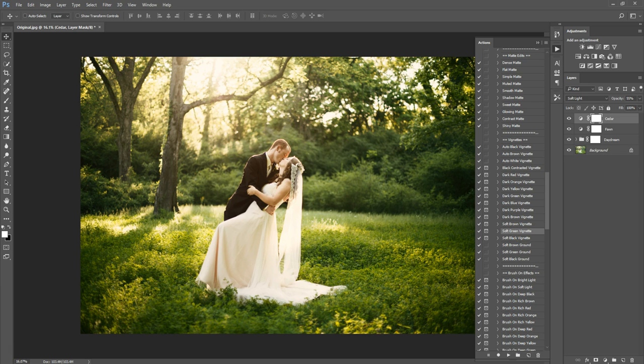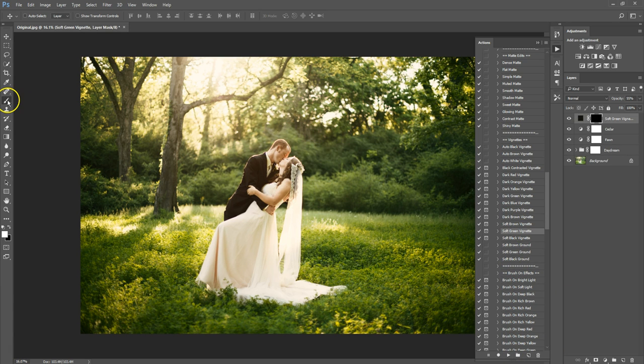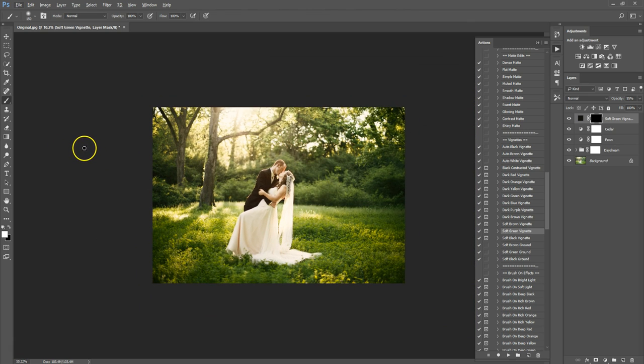So I'm going to start off with my soft green vignette and press play. And again, it tells you exactly what to do. So I'm just going to get my paintbrush here. I'm going to zoom out a bit so I can really see. And I'm going to make my brush ginormous, maybe a little bit smaller. What we're going to do is lower the opacity first on my brush down to about 50 or so. And I'm going to just hang out around the outer edges of the picture.